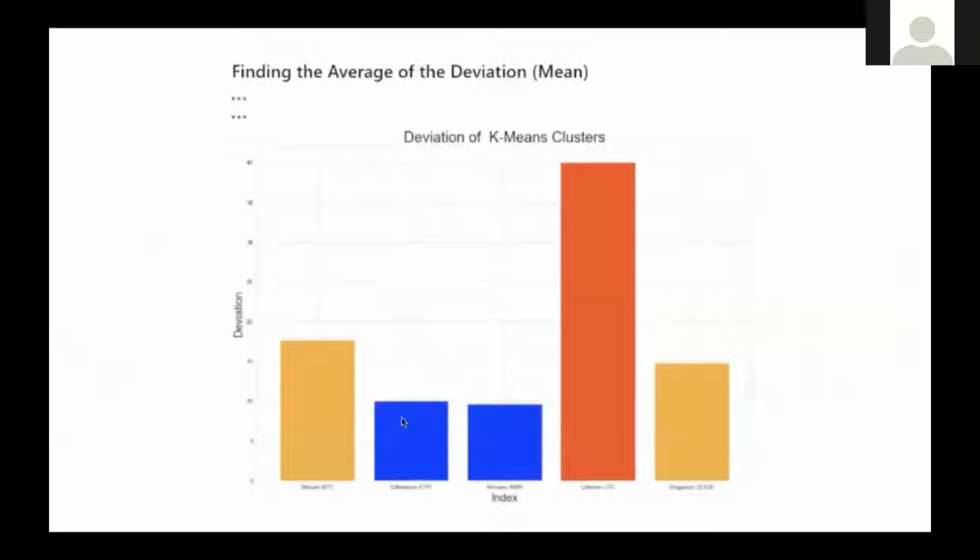Then we can conclude it into three parts. The low risk of being a bubble are Monero and Ethereum, and the middle part is Bitcoin and Dogecoin. The one that didn't really correlate is Litecoin, which is quite dangerous to be a bubble. So that concludes my presentation. Thank you.